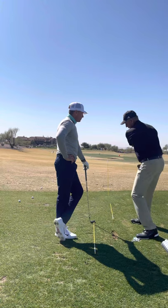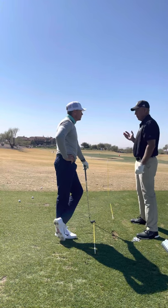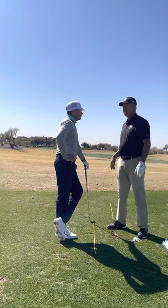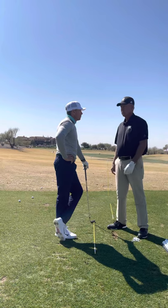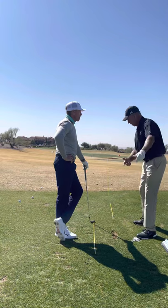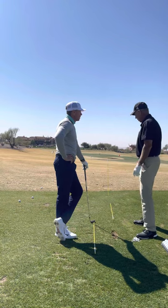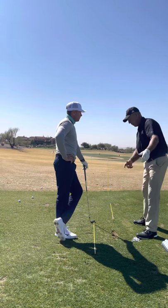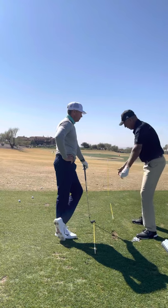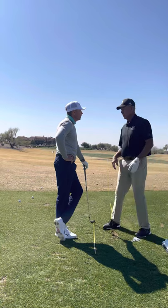When they started getting me to keep my arm against my side and open the club face, all of a sudden this arm wasn't in the same place, and they said 'that's perfect' — so I discounted the picture. Then a few months ago I'm out here hitting balls with my video on, still didn't like where my arms were going, and all of a sudden I made a couple of swings and it was one of those aha moments — I went there and my brain just went 'yes.'